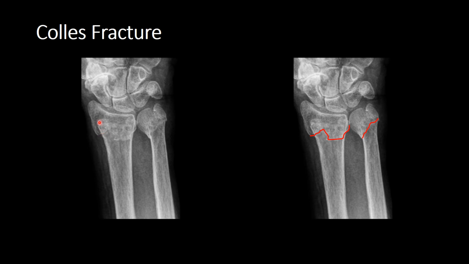And if you look carefully, you can see that the distal end of the proximal portion is here. And we can see that the proximal portion of the distal fragment is here. So there is really quite marked overlap on the PA view. And then when we look at the head of our ulna, we can see there is a break in the cortex here and here, and we've got slight angulation of the head of the ulna. So classically, with a classic Colles fracture, the radiocarpal joint is spared.